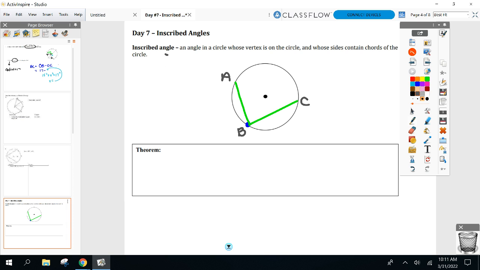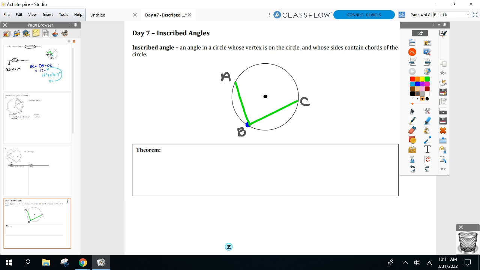All right. Central angle was when it was the center. Inscribed, now the vertex is on the circle, and that's not good enough, by the way. Vertex is on the circle, and the other 2 sides are what? What did you draw in? They have to be chords. Okay, they have to be chords, the other 2.